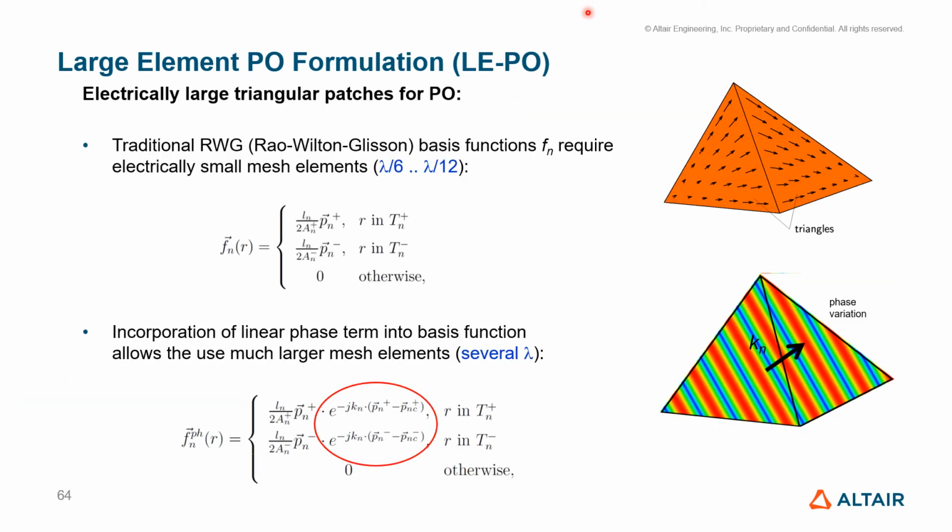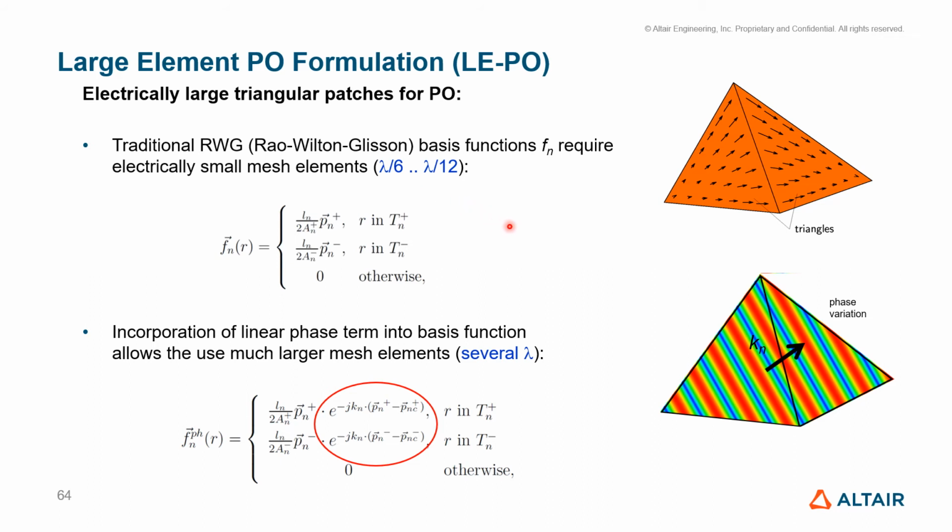One improvement over normal physical optics, when I say normal, I mean the physical optics we talked about in the previous slides, which requires a lambda by 6 to lambda by 12 element size. So this makes it somewhat unwieldy when you go to very high frequencies where, even if you go with lambda by 6, you may be talking about millions and millions of triangular elements, which may be difficult to generate for a mesh, may take a long time, but at the same time may take a long computational time when you want to compute the radiation patterns and other things.